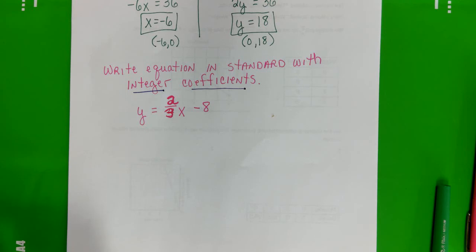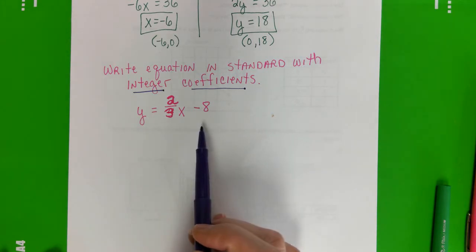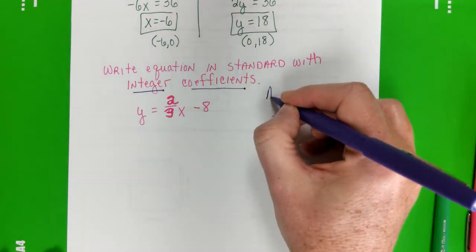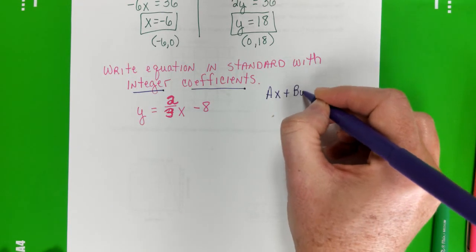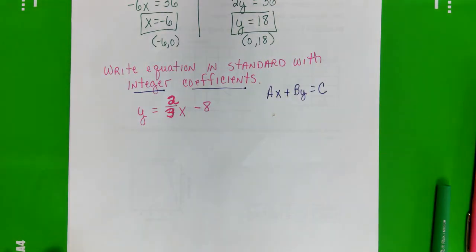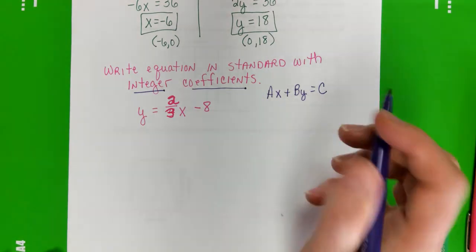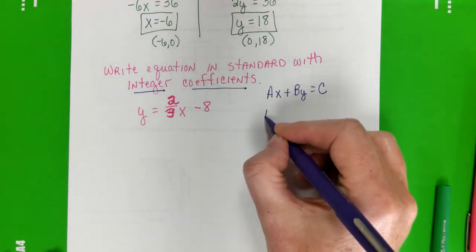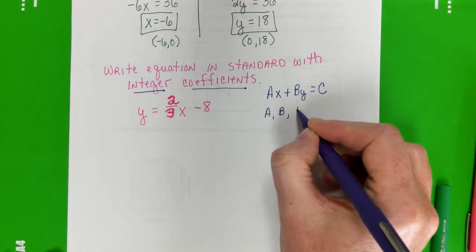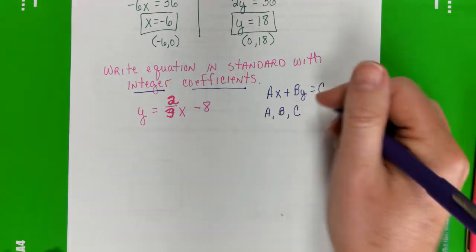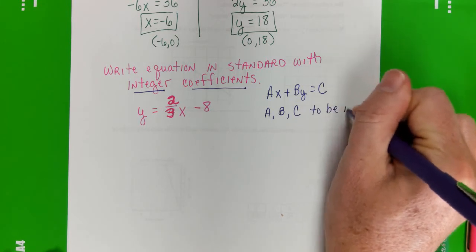but the reason we're focusing on this and stressing this a little bit is because when you take your end of course test, your STAR test, this is how your answers will be written, and we need to be able to recognize it in different forms. Okay? So right now our equation is in slope-intercept form. We need to put this into our standard form where x and y are on the same side. And what I want you to think about is that we want A, B, and technically C, even though it's not a coefficient, to be integers.